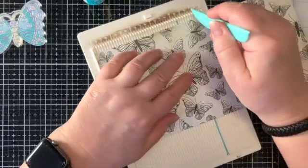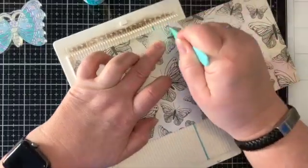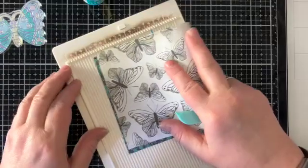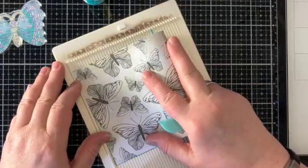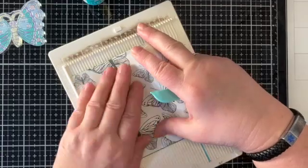So these are 5 by 10, so it should be right at 5 is where I'm going to score this. And then I do like to do this part. And I know what you're going to say: hey, you can't use that on the inside of that card because you can't write on it. But we got a way to fix that.